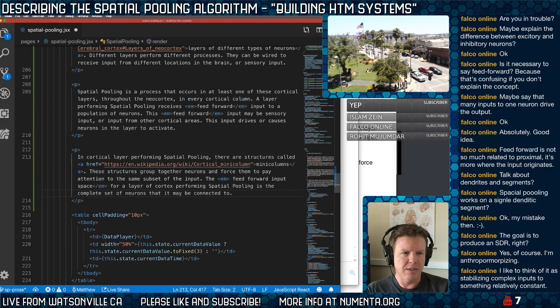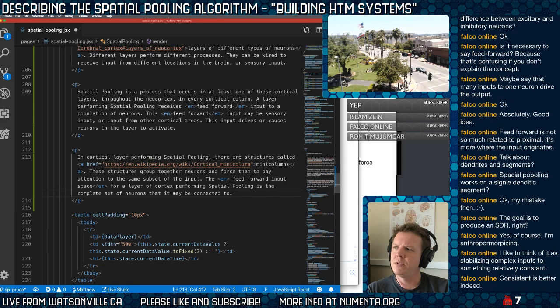Falco says, I like to think of it as stabilizing complex inputs to something relatively constant or maybe consistent. Yeah, it does. That's a good way to think of it. Feed forward input space for a layer of cortex performing spatial pooling is the complete set of neurons it may be connected to.